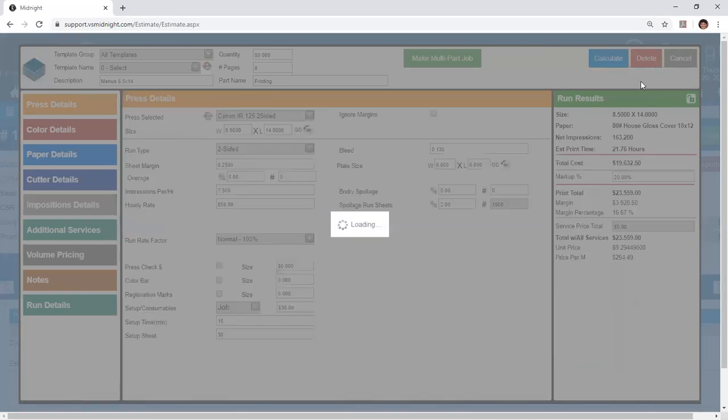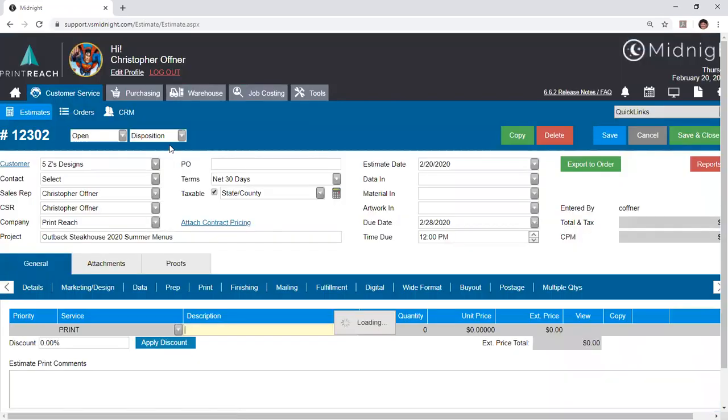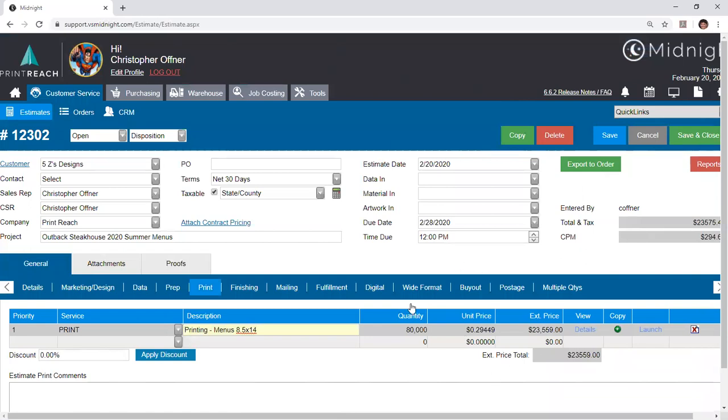At this point now, because we've selected a print service and we did not include any cutting, folding, etc., we just have one line item with a breakdown of our total cost. And we'll have our unit price as we just saw on the screen before us. You can't edit the details of this, such as the description, service code name, etc. But you can change the prices out here if you need to.